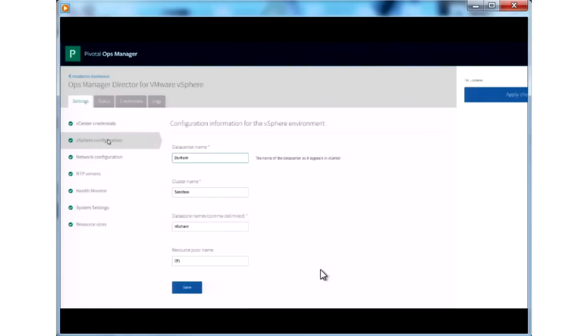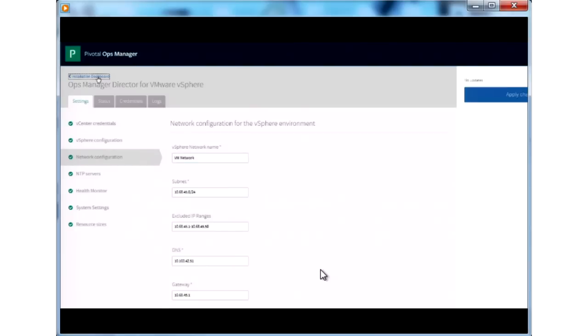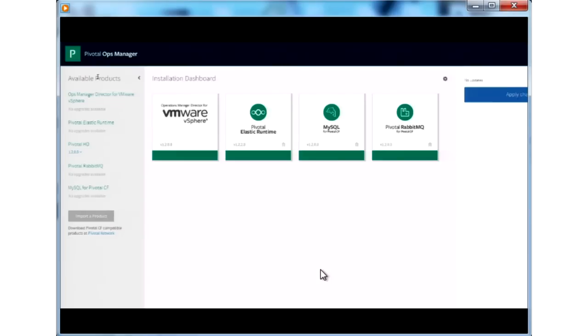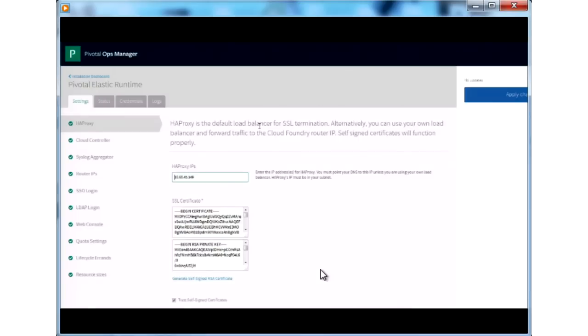So if in this case it was vSphere, it can be vCloud Director. In the future we'll do OpenStack, AWS, and Google Compute Engine. But really it's coming in and just providing the configuration for that environment and some of the networking that's needed to deploy Cloud Foundry. So Cloud Foundry deploys about 25 VMs, that reference architecture I showed you at the beginning. That's what Cloud Foundry looks like.